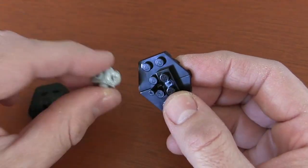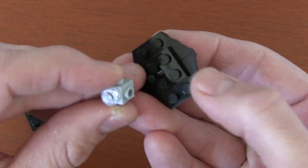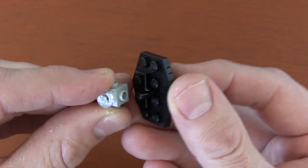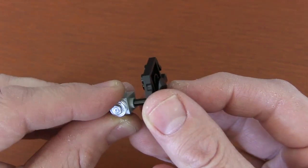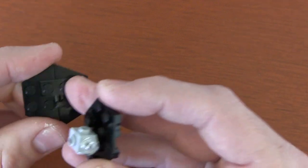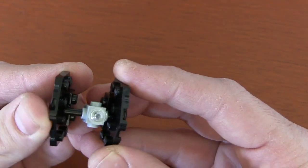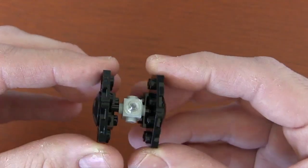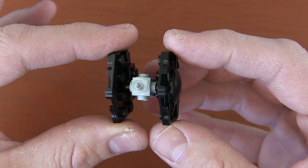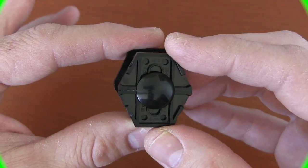Now we get our cockpit, and on the side here, that side hole, we're going to put it so that that 1x2 plate is in the back of our TIE fighter, and then the handle just goes into the hole of the Travis brick like that. And we do the same thing on the side. There's my 1x2 plate. Make sure it's in the back, and I'm going to put it into the hole like this. And now these wings do move, so you're going to have to adjust them for when you put it down. But there is our TIE fighter ready to defend the Empire.